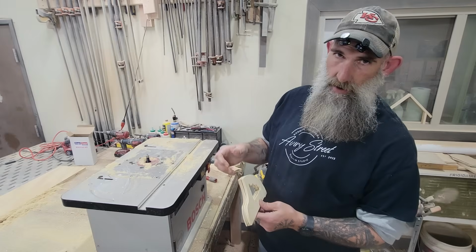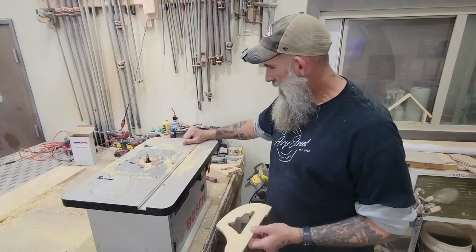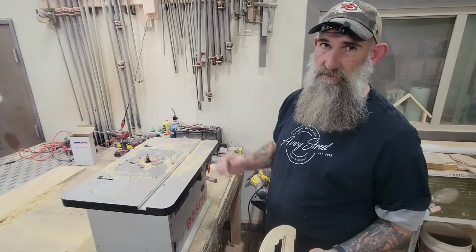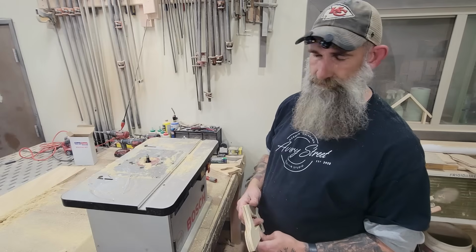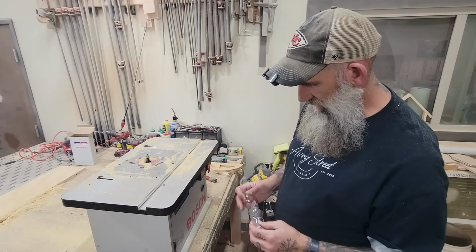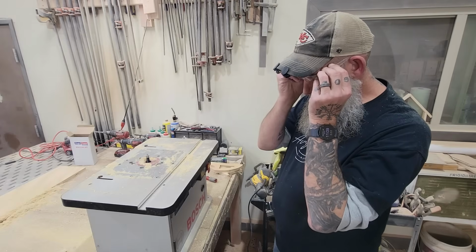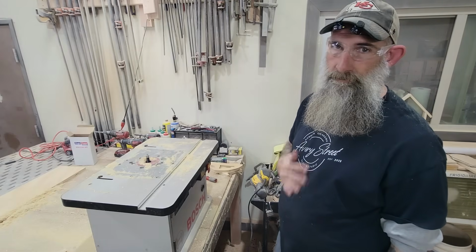The reason I wear, obviously, the glasses and the mask is all the fine stuff that comes off the router table. So make sure you're wearing your protective gear so you don't breathe in the dust, and glasses so something doesn't fly and hit you in the eye. Yeah, breathing in is just as important as being able to see. So keep that in mind, y'all.